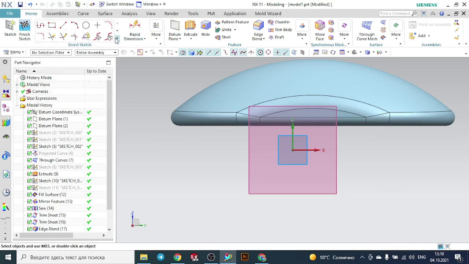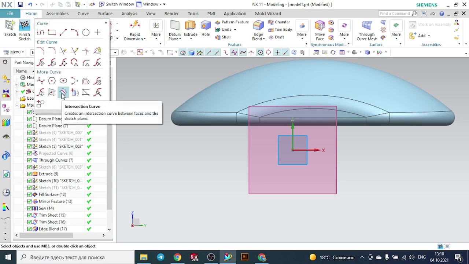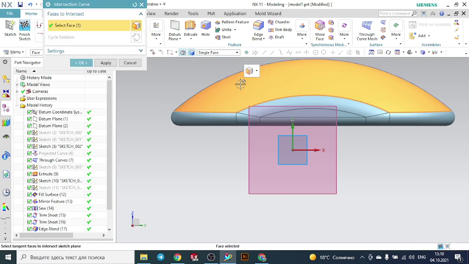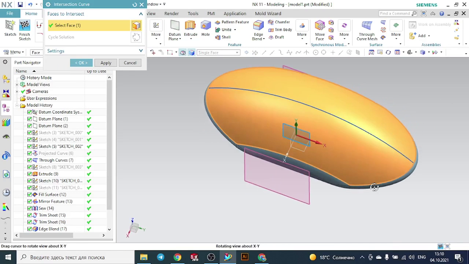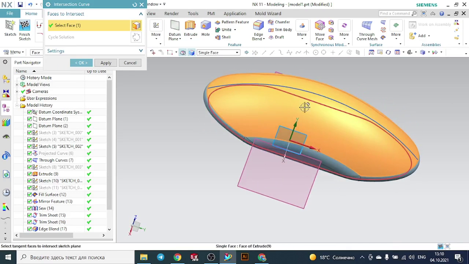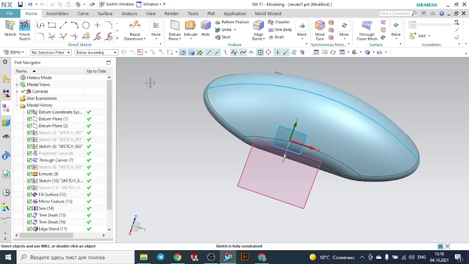Select the intersection curve again, select this face, and you see the curve is created. The single curve is created, passing through this middle plane. So press OK.